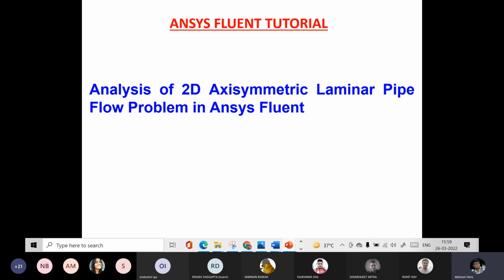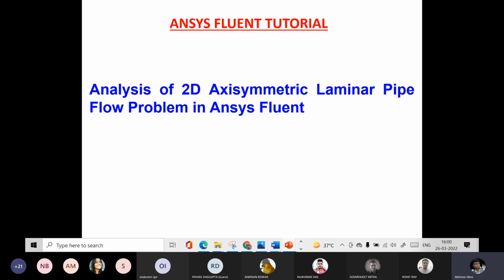That is the first thing. Then you need to create the geometry, define the boundary conditions, mesh it, and set up the solution. That means the algorithm: there are so many algorithms available for solving it, which we will see now. How to choose them, we will discuss a little bit.